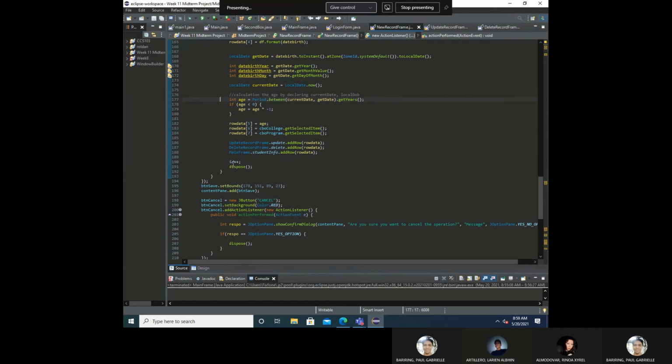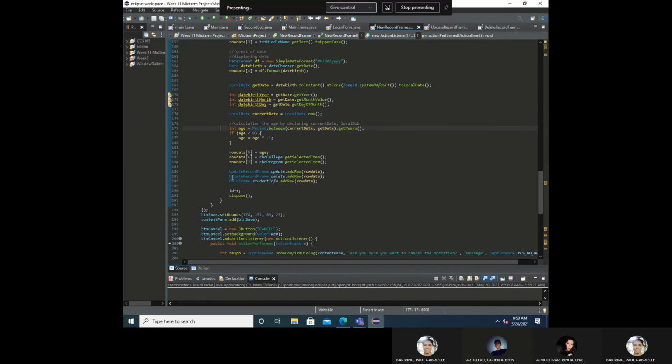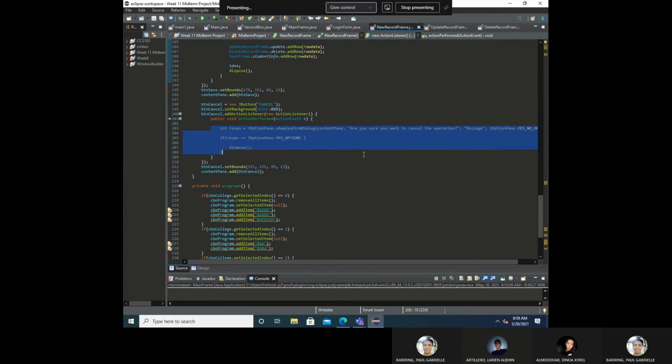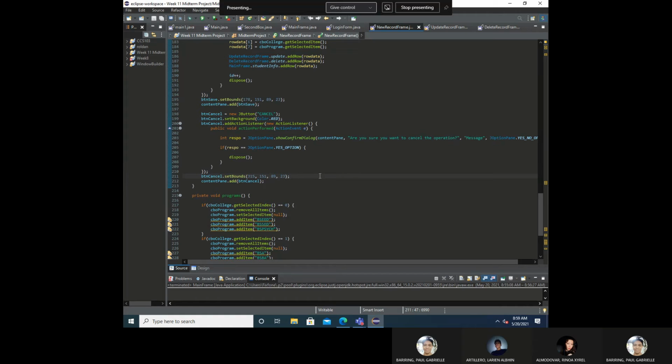We add an action listener in J option pane for our button cancel here, if you want to cancel the operation.